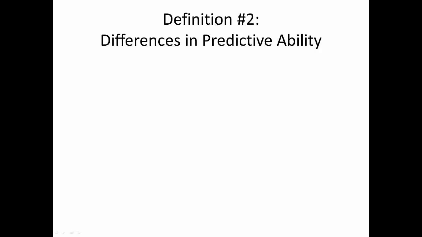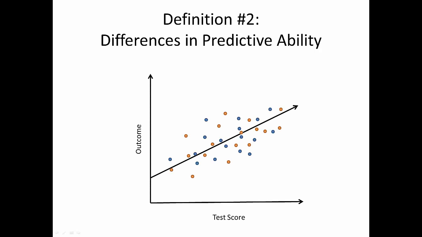If there is no test bias and no group differences, then the scatter plot and the prediction lines should look like this. Each examinee is represented by a dot. Orange dots represent one demographic group, while blue dots represent another. The dots are all intermingled, and the two groups have the same average test score. Also, the same regression line represents both groups' data points well.